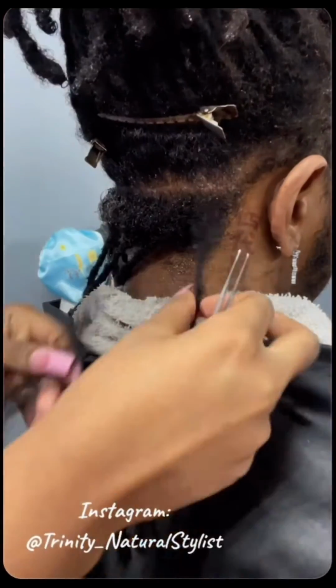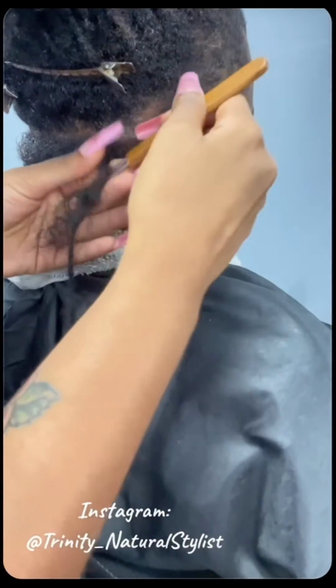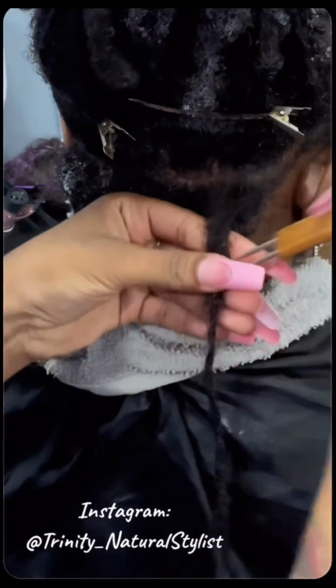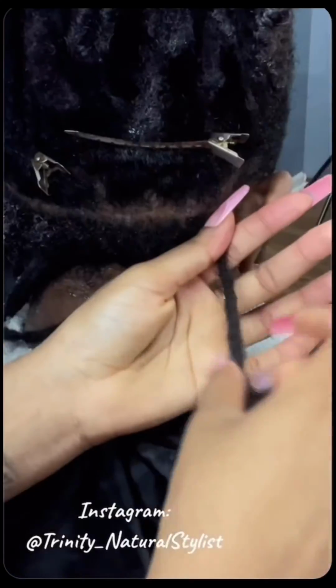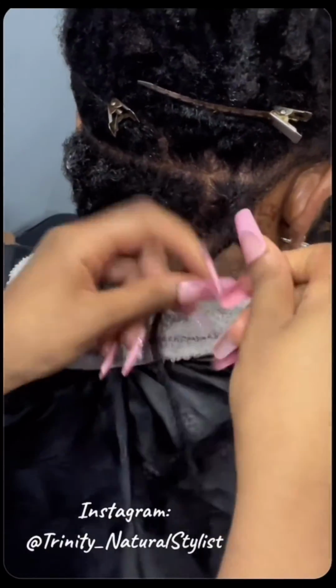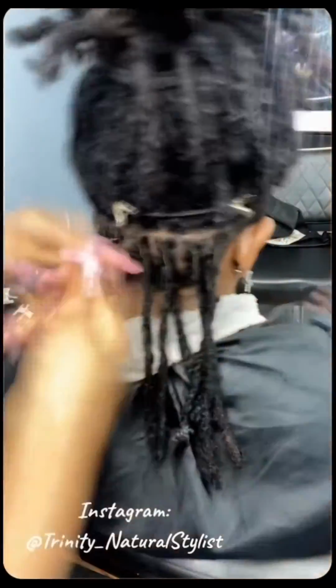He actually came in with a few repairs that he needed and he wanted to get a style. And let me tell you, by the time we finish with that style, you cannot tell that he ever had any issues with thinning locks at all in his hair. If you want to stay tuned for the finished product, please continue to watch because it is amazing.